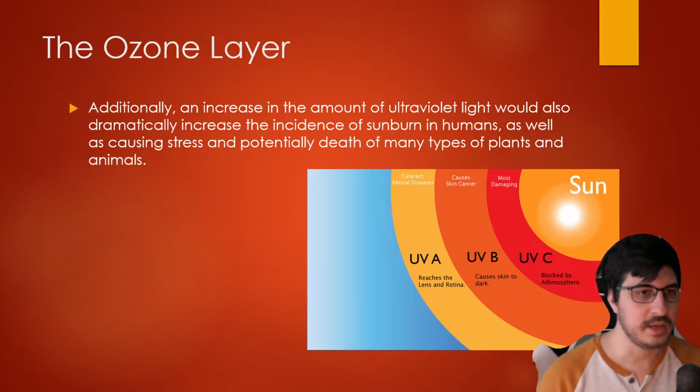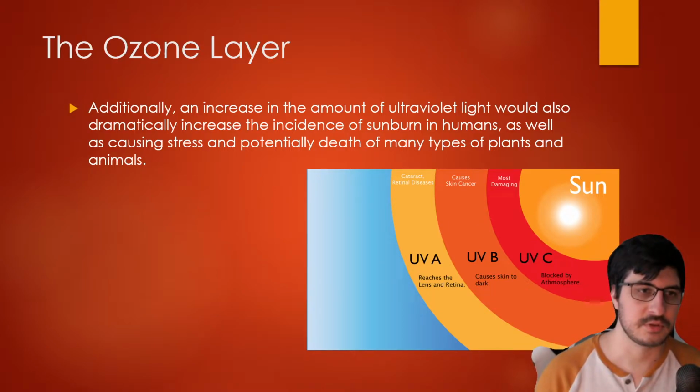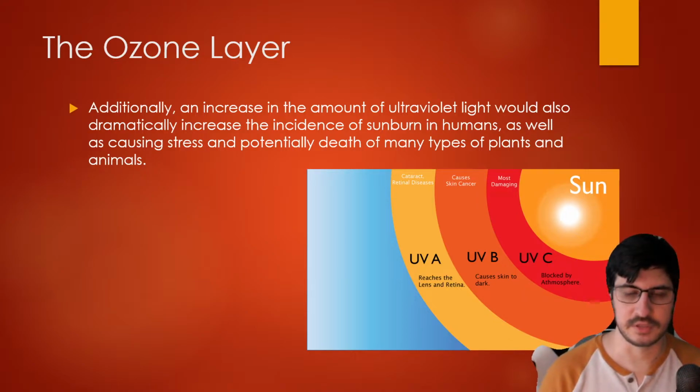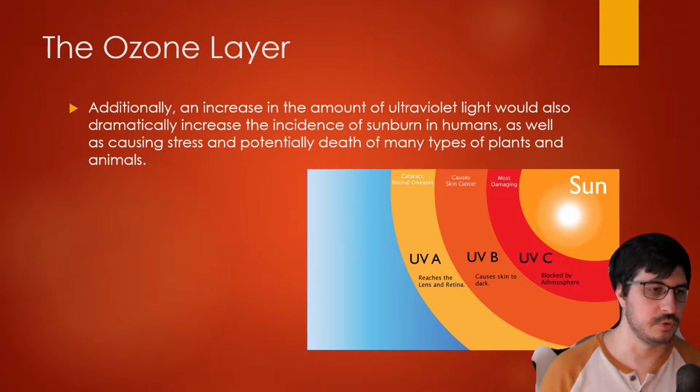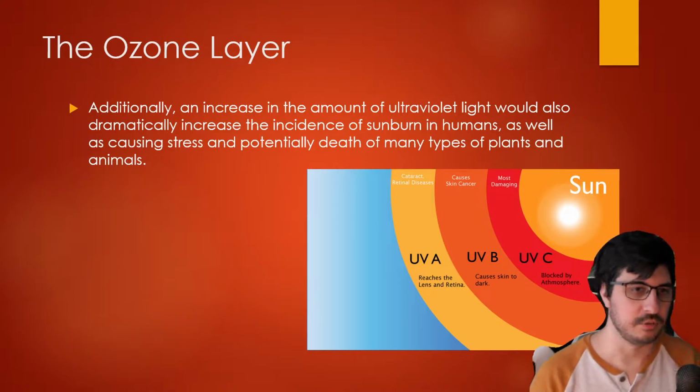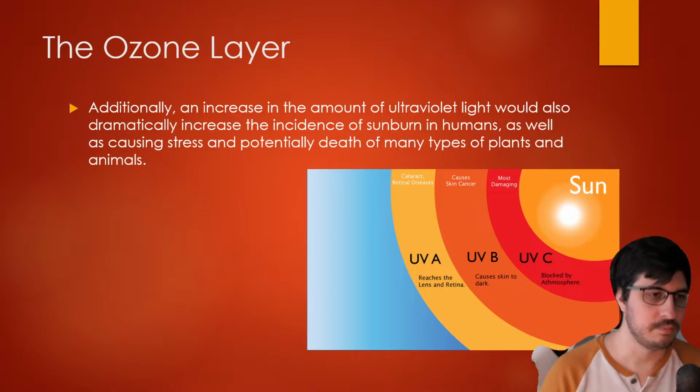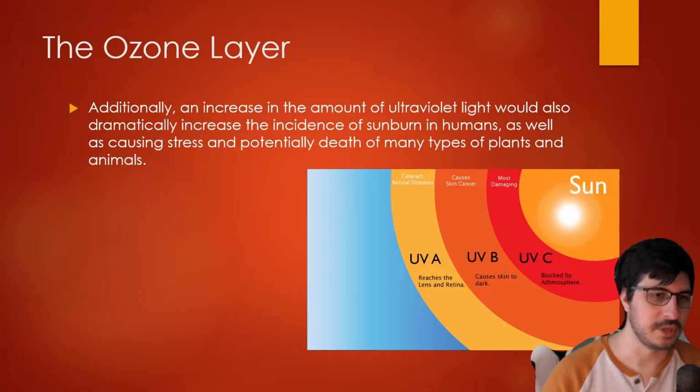UVA accounts for 95% of the UV radiation that reaches the surface. It can penetrate into deeper layers of skin and is responsible for that immediate tanning effect that you see. Although UVA and UVB are both dangerous, UVA is more of a threat just due to a larger amount reaching the Earth's surface. It's just the overwhelming amount of it compared to UVB. And to be blunt about it, it's present all day, every day, even when it's cloudy. If you see daylight, aka you look outside and it's day, UVA rays are there.